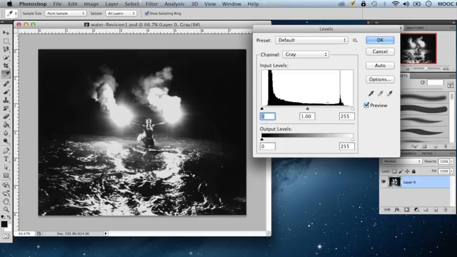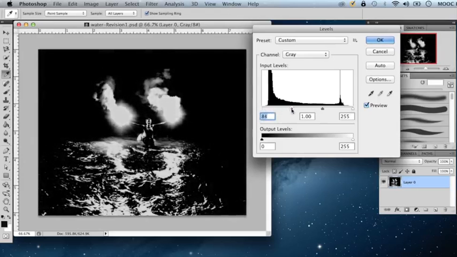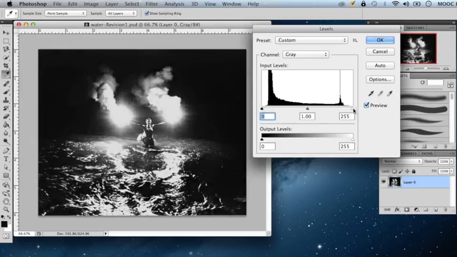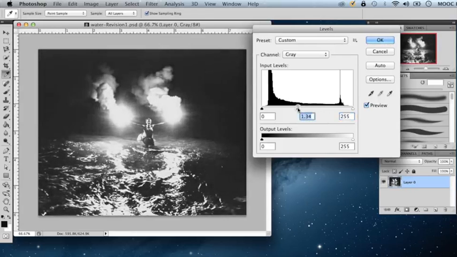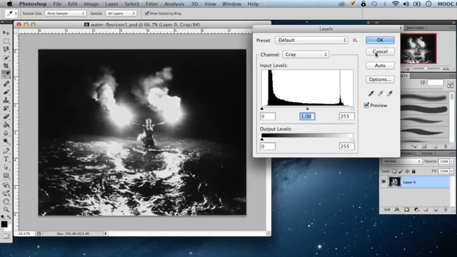Now the histogram comes with a slider and 3 handles, which we can grab and move. The left handle can adjust the dark areas of the image, the right one the light areas of the image, and the middle one adjusts the gray areas. To undo any changes within a particular dialog box, instead of canceling out of it, we can press Option on the keyboard, which will convert the Cancel button into a Reset button. This will reset everything in this window to the original values. This time, instead of grabbing the handles on the slider, I can grab on one of these eyedrop tools.